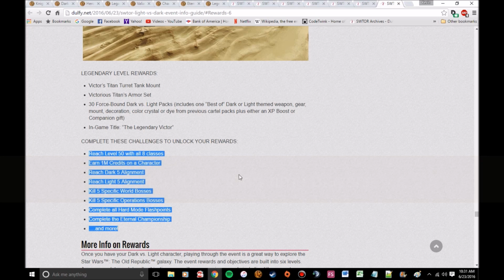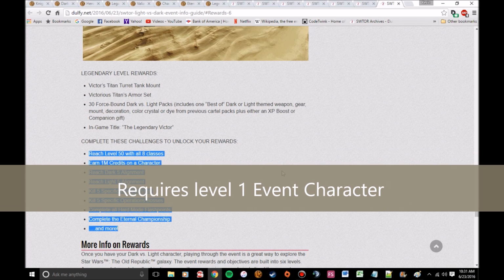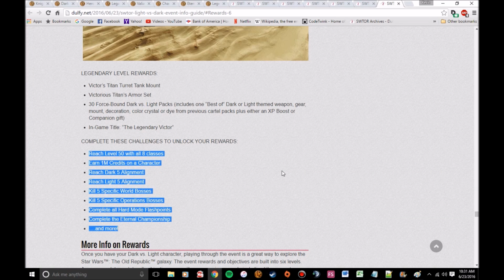So, guys, that's all I've got for this video. Again, this is the light and dark side event that's coming up. This is going to last for quite a while because of all the different objectives going through it. The key here is you've got to start up a level 1 event character to do it, guys. You can't be doing this with your old characters that are already made. So, we've all got to suck it up. Guys, nothing is retroactive. So, everything's fresh.